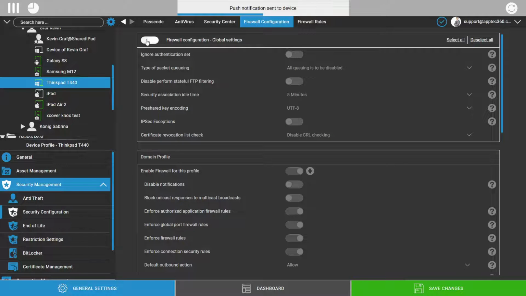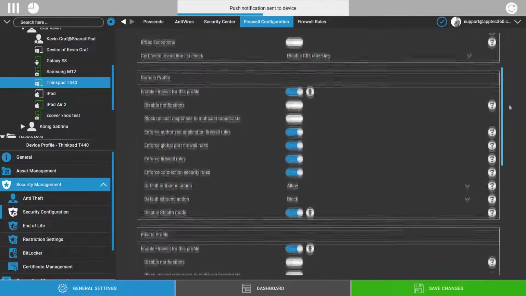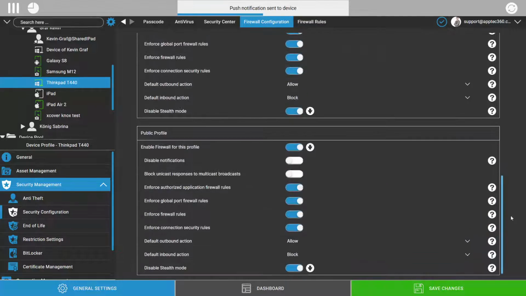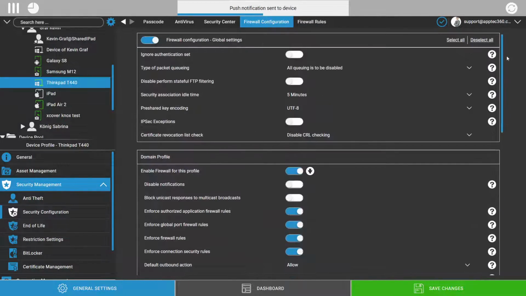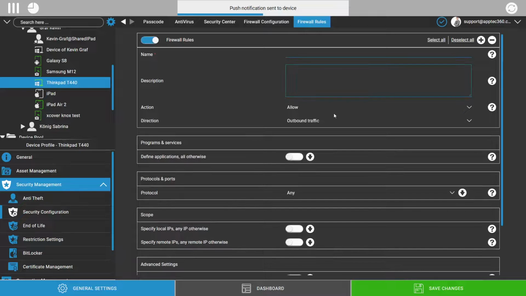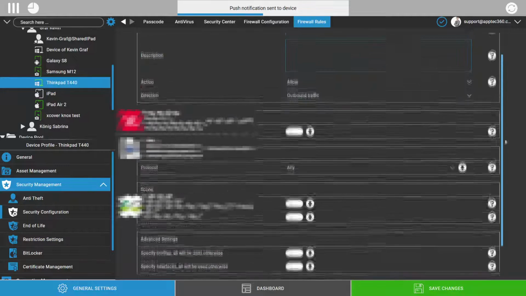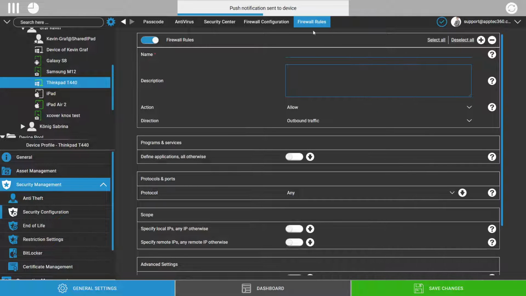And you can configure the internal Windows firewall, same as when talking about the Windows Defender. It's basically a representation of the settings you have in Windows itself to configure the firewall in a general way and define more precise firewall rules here as well. It's basically all the options you know from the Windows firewall. So if you know the Windows firewall, you will instantly recognize all the options here and just define detailed firewall rules, which can be especially interesting if your devices are not always in your internal network, but maybe outside in a mobile network or in a private network. So you have at least some kind of protection with the internal Windows firewall.